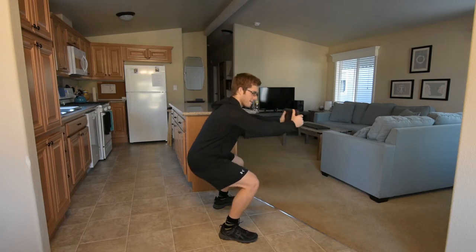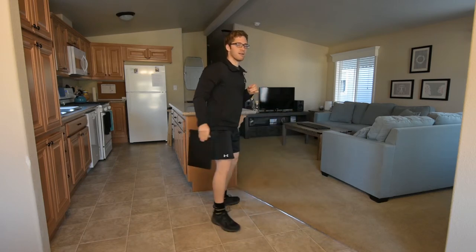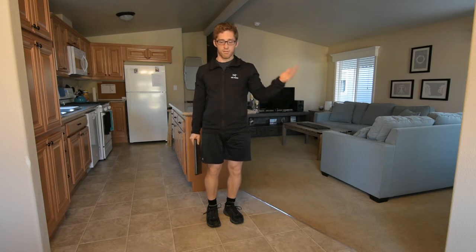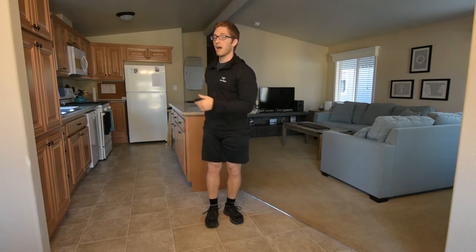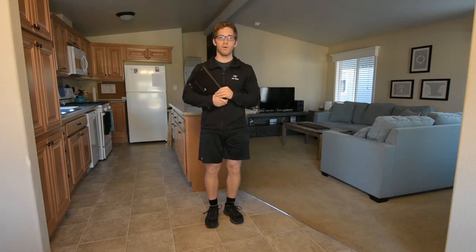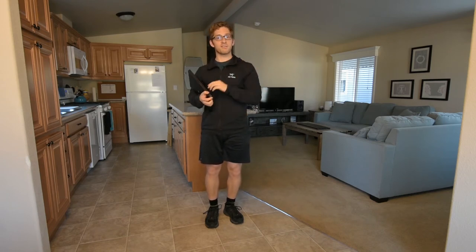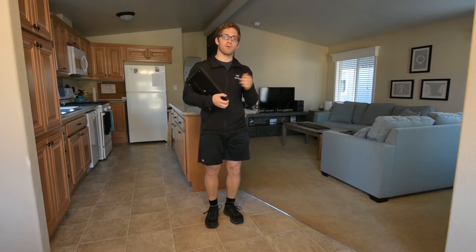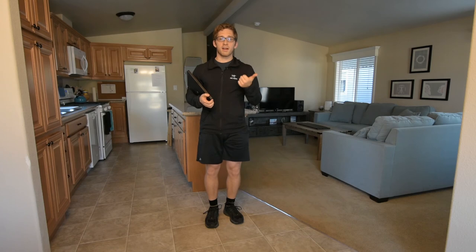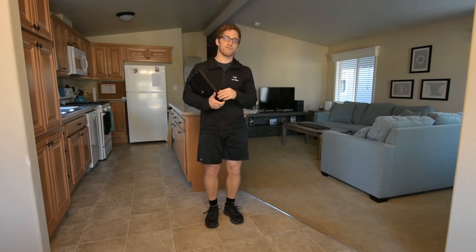If I can squat with my feet flat, kind of relaxed, and my heels down on the ground, then I can keep my mobility throughout the squat and afterwards — and even later on it helps me deal with more stress. So consider using the plate squat early on in your squat progression, maybe in your warm-up. It's great for teaching the right squat pattern, reminding yourself what it's supposed to feel like, and even getting a little endurance training effect over longer sets.